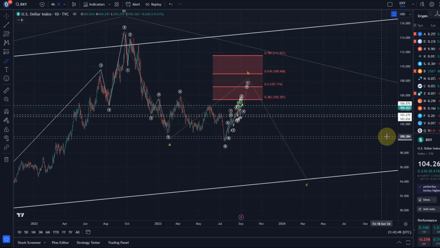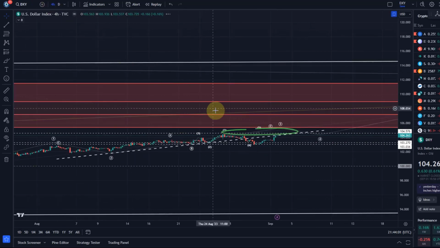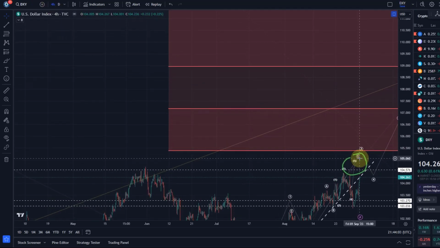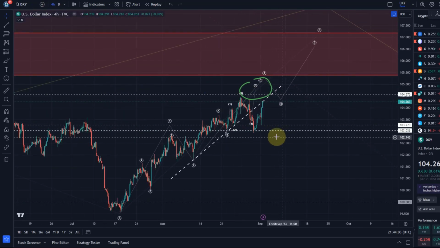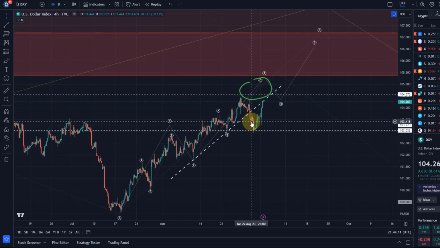So we could push a little higher. Again, this will be confirmed above $104.57. We're very close anyway. And then we should start a C wave down later. Looking at the microstructure, what did we talk about in the last video? Last video we said that I will start to assume that a top has been made. So we had the microstructure here. I take the micro count off, but everything else is still valid.